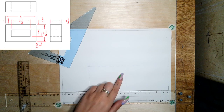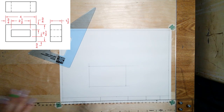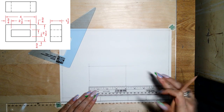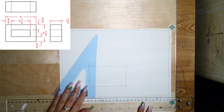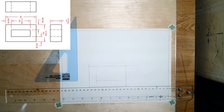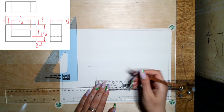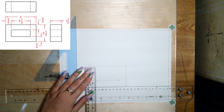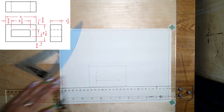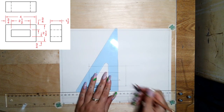I'll add in that little hole feature here that we can see with the hidden lines, that goes through the whole object. So that is 3/4 of an inch up from the edge, and 3/4 of an inch in is where it starts. So I'm measuring out where that piece might start, just right here. And then it is 2.5 wide, it says. And it is also 3/4 of an inch from that top as well. Or I guess that'd be 1 inch in total height. So I'm just drawing the front view exactly how it looks.